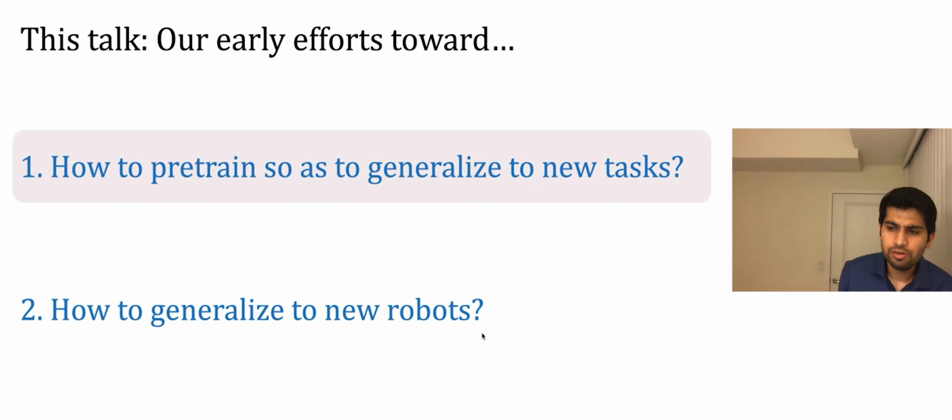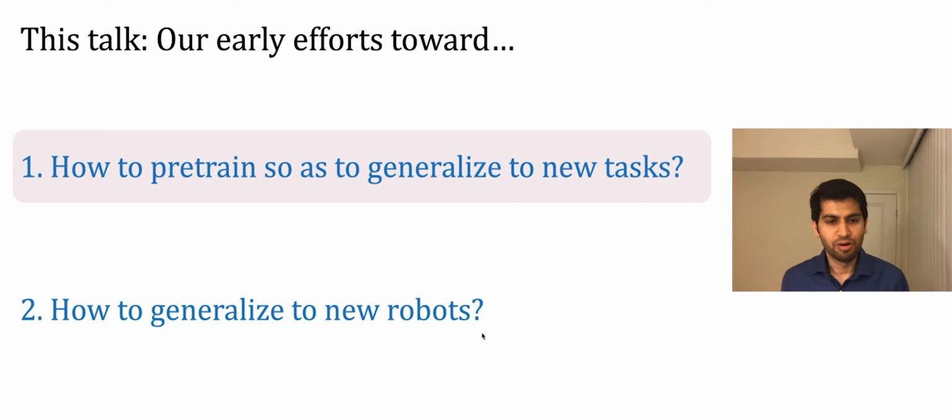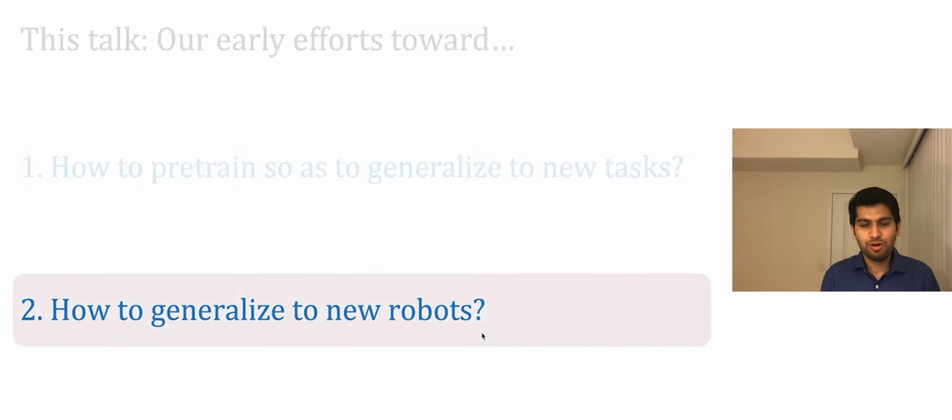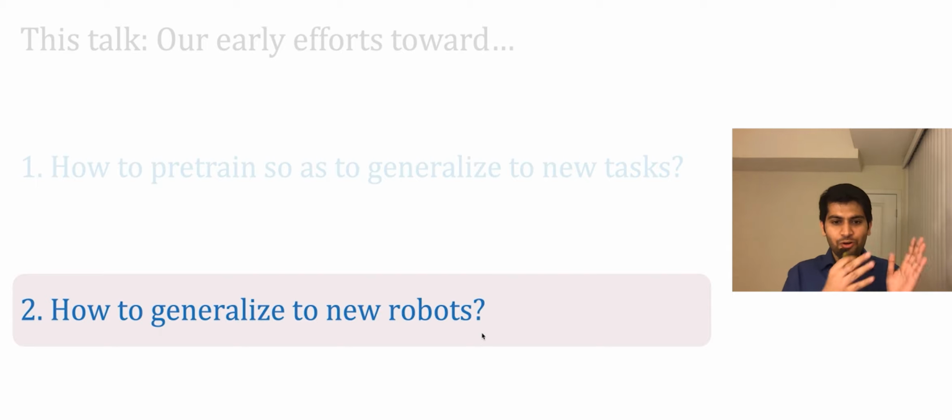So far, I have given you some examples and evidence of how curiosity-driven learning can serve as a potential solution for designing pre-trained policies for agents which are agnostic to the knowledge of downstream tasks. But what if my robot is different from your robot? Well, everyone's robot is usually different. So how do I go from one robot to a new robot? What kind of approach do we use over there?